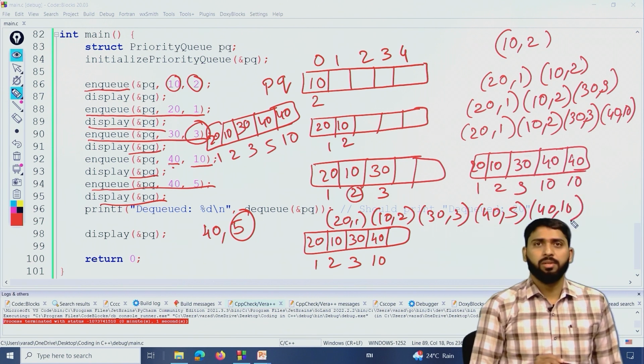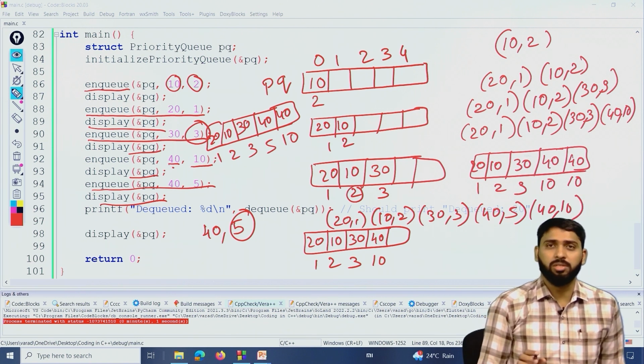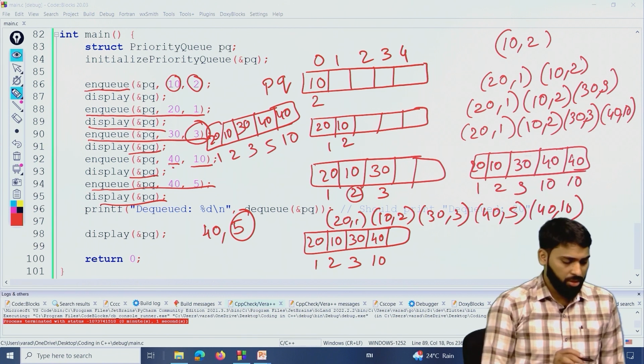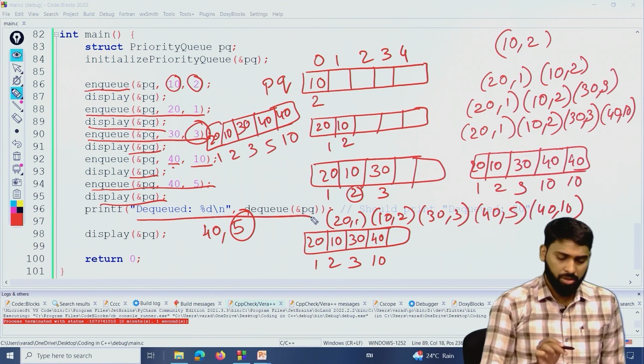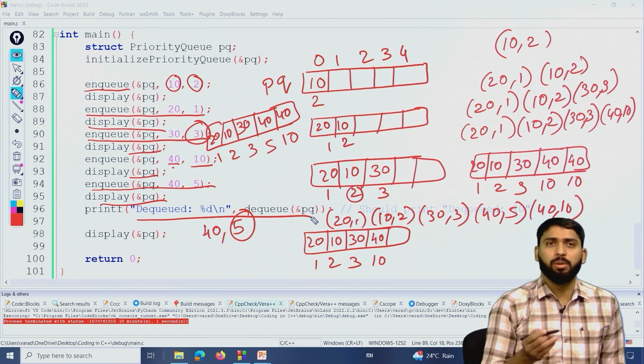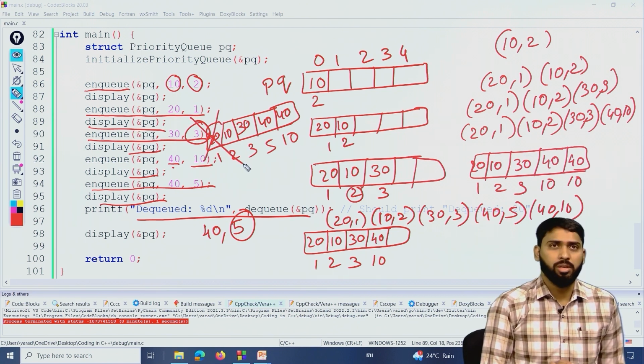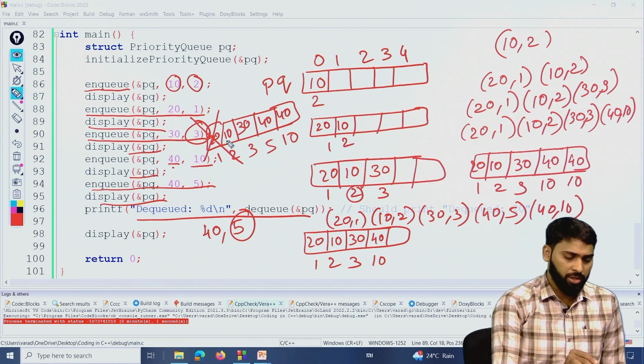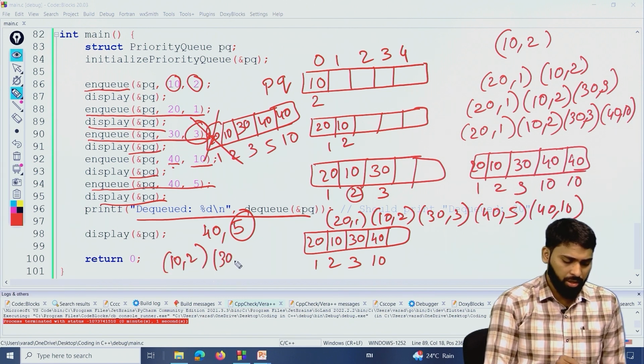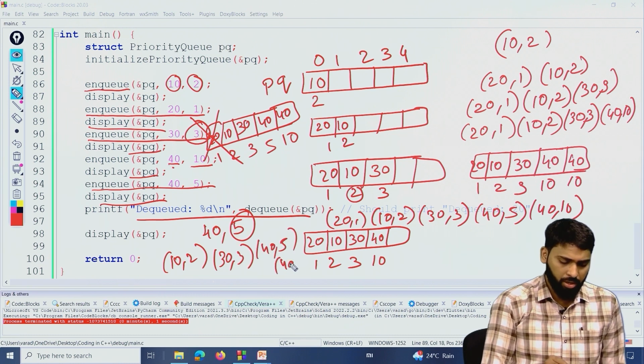That's it. This is the insertion in priority queue. Now, dequeue: the highest priority element will be dequeued. So 20 will be dequeued, and then if I display, it displays 10, 2, 30, 3, 40, 5 and 40, 10. This is the output.